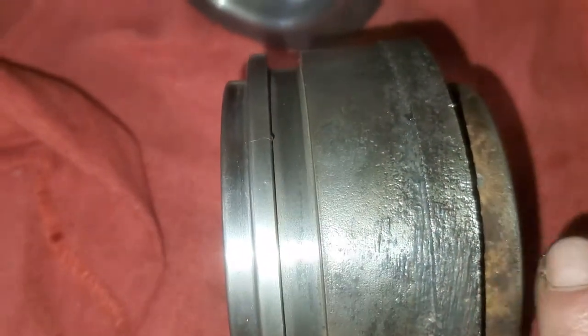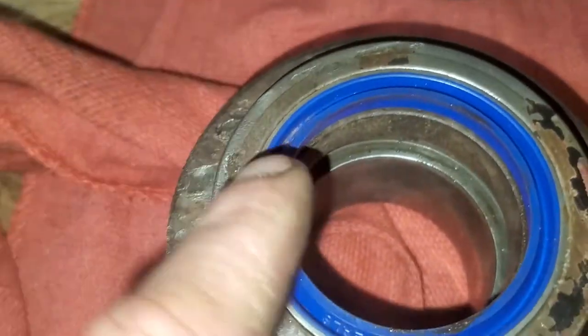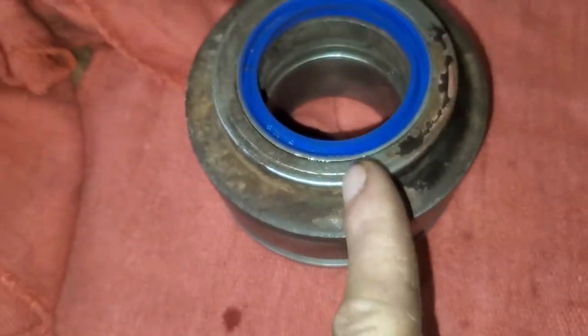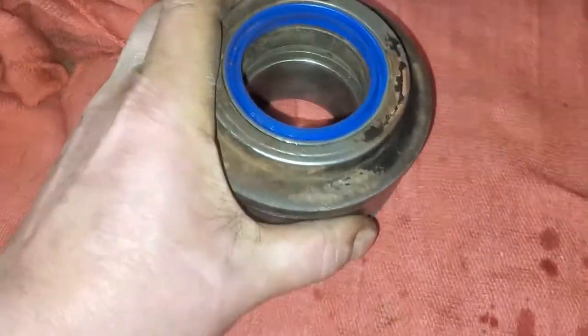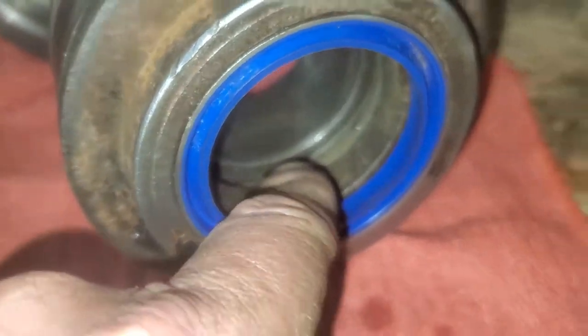It's all one piece — some guys can pull on the end and use it like a slide hammer to get it to pop. But ours wasn't popping. You've got the outside blue ring, which they call a dust ring. If you've got a leak like we did, we figured we could just replace that and maybe get away with it, but that didn't work. It's the internal one that you can see sitting down in that groove.